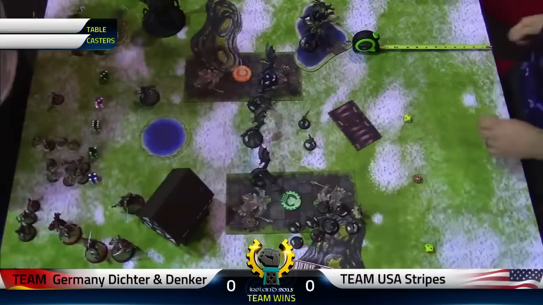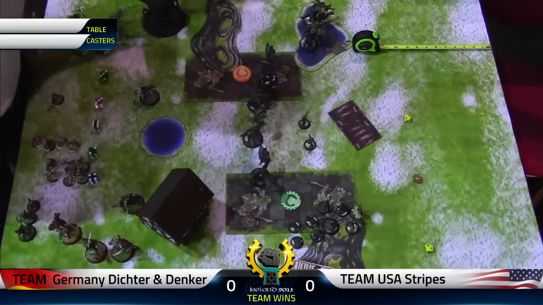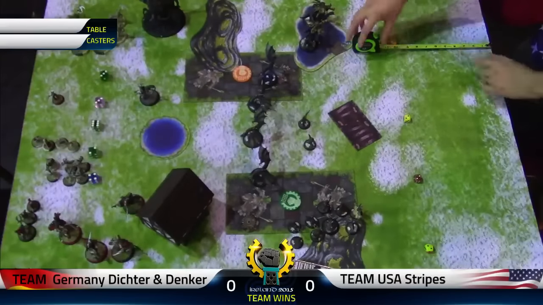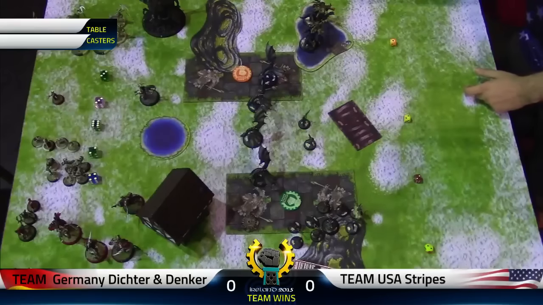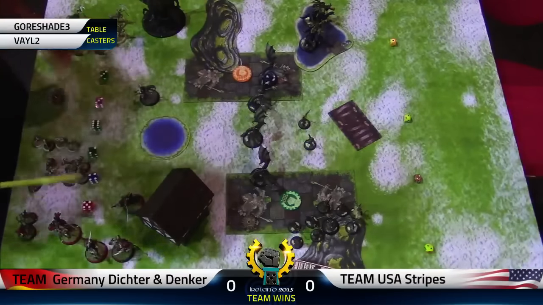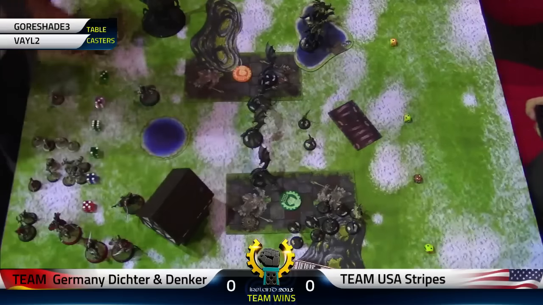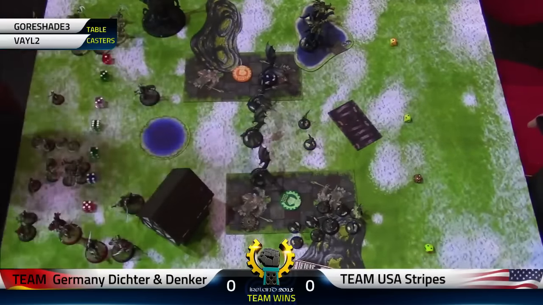All right, so Sasha Maisel versus Brian Marino, and the selection was Gorshade 3 versus Vale 2. So he did not default to Lich. How wrong can we be? We can be really wrong. Really, we at least picked Vale 2. Super wrong. Yeah. Super wrong. All right, so this is Sasha and Brian with Gorshade and Vale 2.